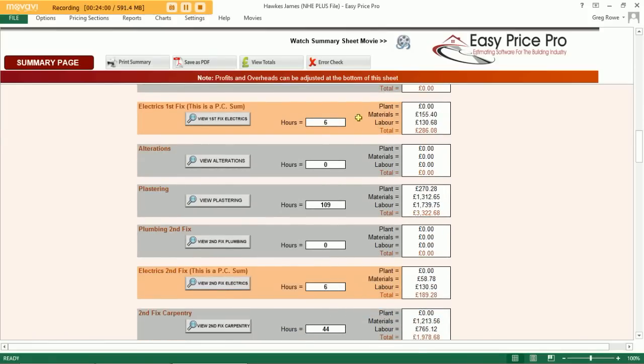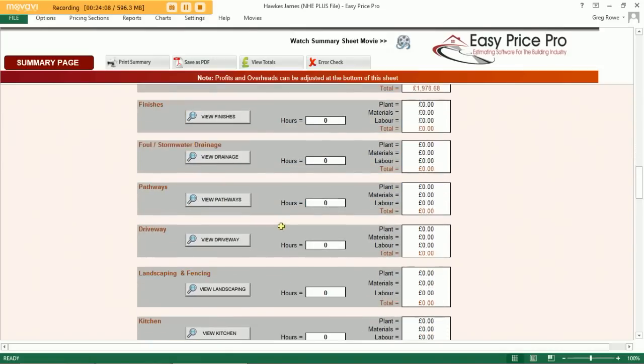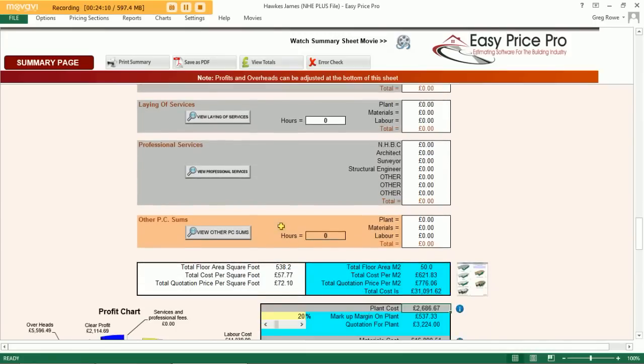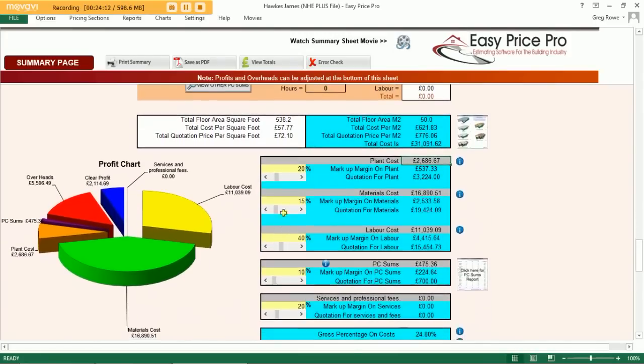You can see the sections I have highlighted as provisional costs have changed colour, and this is pointed out very clearly at this point. At the end of the summary, you can see we have the totals for the entire job. On the left hand side here we have a pie chart giving us a graphic representation of those costs, and the blue box there you can see is showing us our current overall clear profit on the job.